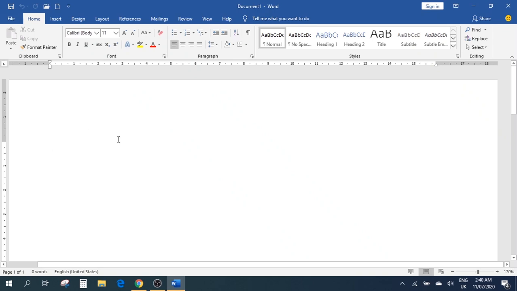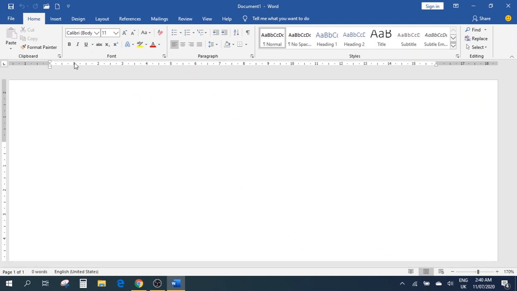And the pointer which is moving is called the mouse pointer. If we take it up here, you'll see it changes to an arrow. However, if we come down to the document, it changes to an I sign, where you can add text. So this is for that, and this is called the cursor.